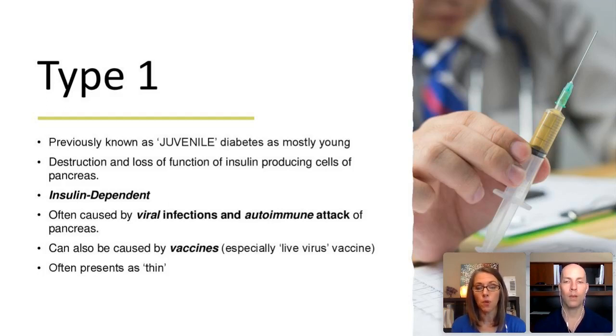But really, the takeaway from this is this person actually has to be taking insulin in order to survive. And it doesn't matter what they're eating. And you mentioned a couple terms. So we'll go back and just talk a minute. You mentioned the pancreas and insulin. So maybe just talk about real quick.